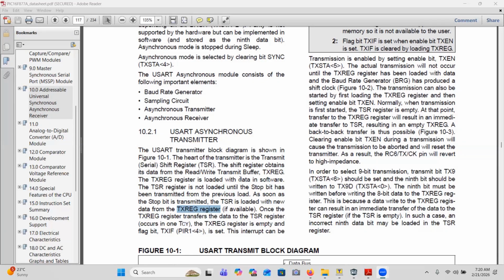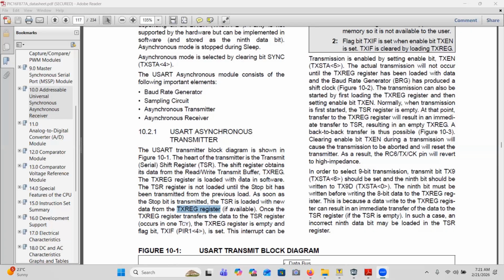When I enable the transmit interrupt, the moment that flag is set to 1, the program counter is loaded with 04. 04 is a program memory address called the interrupt vector. There you can decide what you want to do when this transmit interrupt happens. Usually they won't do it in a single line; there will be a call to a function in that 04.